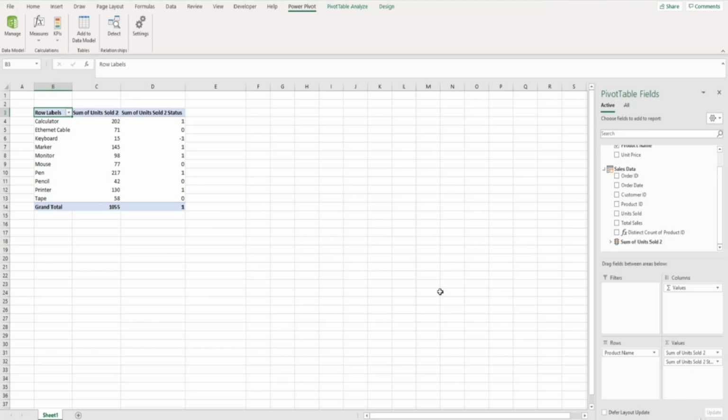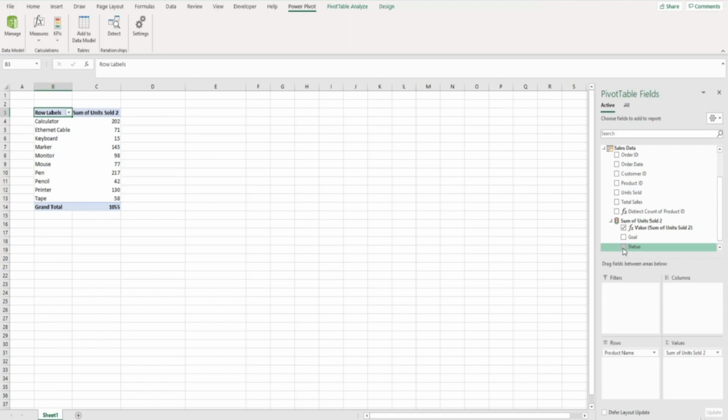Well, our pivot table just put 1s, 0s, and -1s inside of our report instead of the green, yellow, and red indicators. So to fix this, we can come over to our pivot table fields, and then we can select the drop-down next to this stoplight icon, symbolizing that this is a KPI, and then we can just uncheck status and then check status back again.